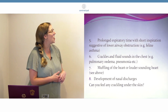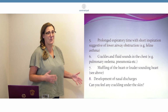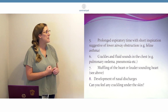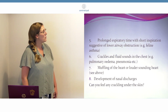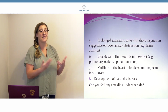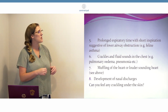Crackles and fluid sounds. So again, all your brachycephalic breeds, you can almost say that's normal, but it's not right. And I think that's where we need to sort of get that across to clients. Yes, that's normal for a Frenchie to sound like that, but that's not right. That's not how a dog should sound. We see huge amounts of brachycephalics with aspiration pneumonias and all sorts of things going on. So make sure when you're listening or you're doing your respiration, stand back and watch the animal before you sort of touch it, poke it and all the rest, and see how it's breathing, get the respiratory rate, and then have a listen and count the respiratory rate, and make sure you're listening to all 4 quadrants of the lungs, just so you can see or hear what's going on.